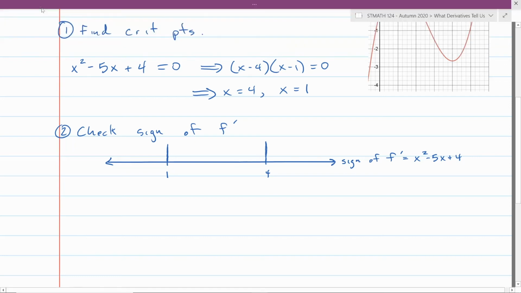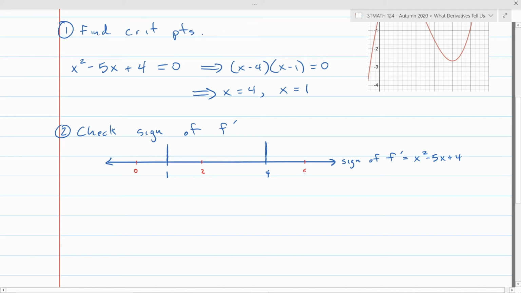So I'm going to pick a little test value out of each of these intervals. Like maybe I'll plug in 0 as a test point, and 2 as a test point, and 5 as a test point. So in red here are my test points. When I say they're test points, I'm going to plug them into the derivative. So like, what is f prime of 0? F prime of 0, if I plug that into the derivative, I get 0 minus 5 times 0 plus 4. And what I care about is that that's positive. So I'm going to put a plus up here above this interval to indicate that that's where the sign of the derivative is positive.